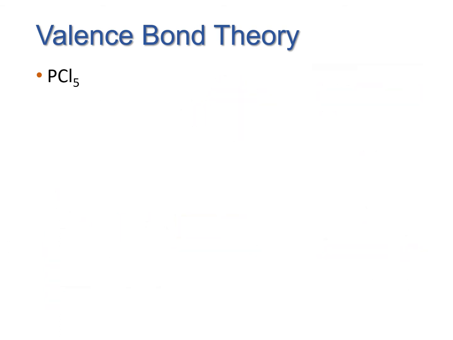And what about our friend phosphorus pentachloride? Well, already you're probably having some alarm bells go off because we have phosphorus being bound to 5 different other elements. If we bring up the Lewis dot for phosphorus, we can see that in fact it does have 5 electrons in its valence. And the thing that allows phosphorus to do this is that it exists in the third row, which means it has a d orbital. So phosphorus can in fact bind with 5 chlorines, and it ends up in a molecule looking very much like this.